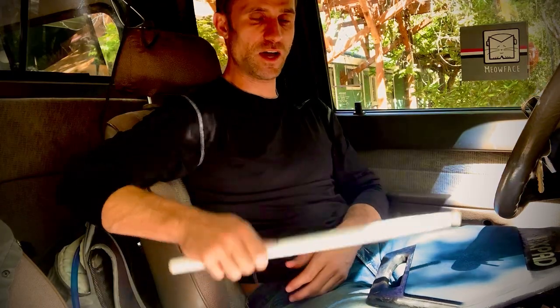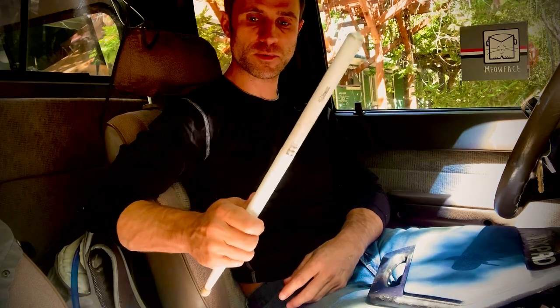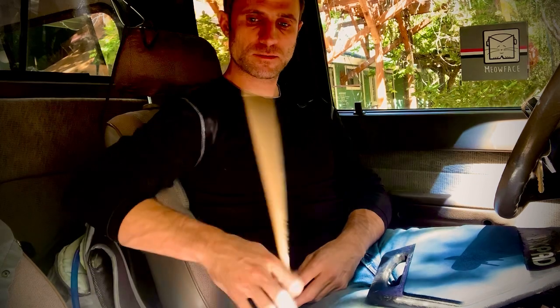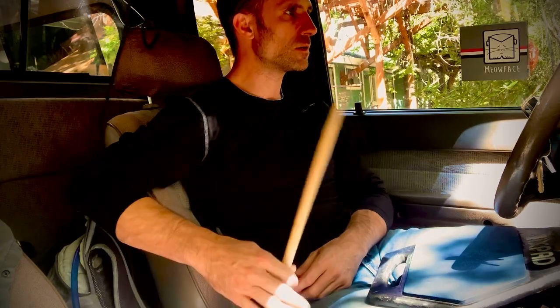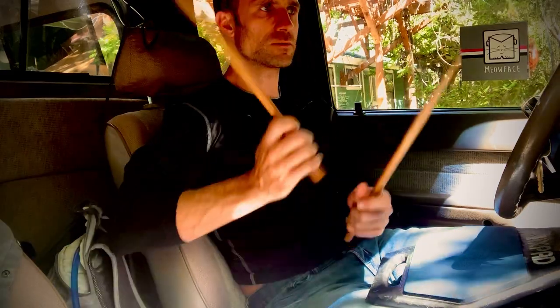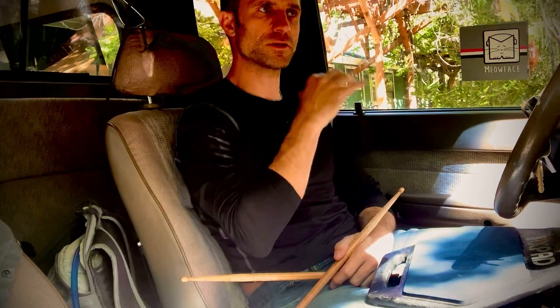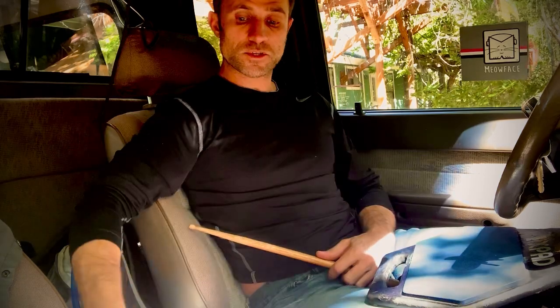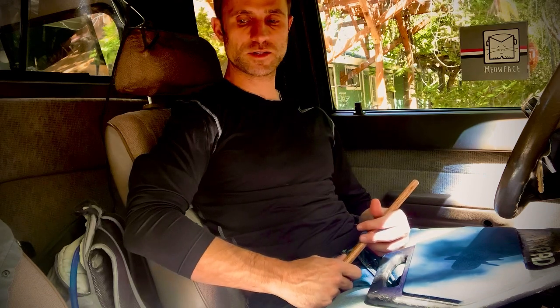What do I mean, fast stick, slow stick? I mean, this stick is decently fast. Like, it really goes up, bam, bam. And then I can slow the stick down by using the butt end. These are like medium speed. Good drum set design. Because you don't want your sticks to be too bouncy when you're on a drum set. You want to have more control over what you're doing. Like, you want to be more in charge. You don't want your stick to take too much of the lead. Which these sticks just lead the way, man.